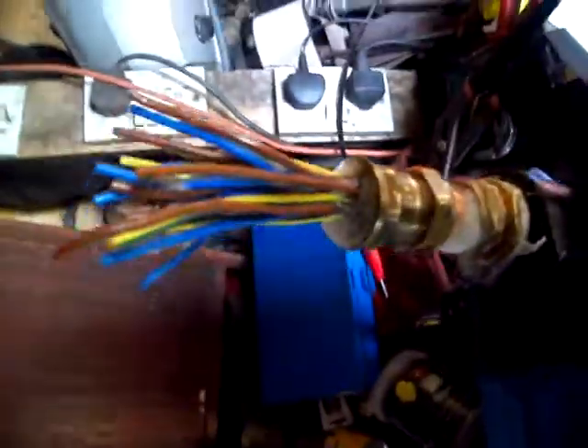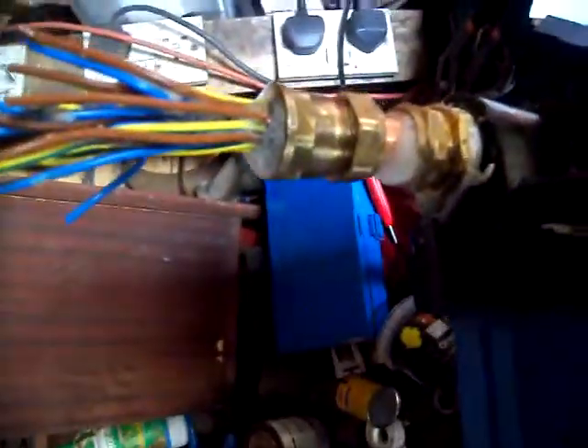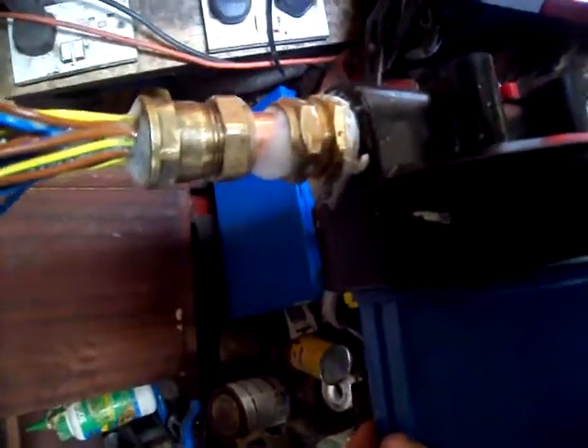Rob update - it seems to be working now. Got this new resin, a two-part resin. It's a bit of a pain to work with; it's a lot more viscous than polyester resin. Had fun spinning it around on a bit of string trying to get it to settle in the end, and it got very sticky, but it seems to have sealed.